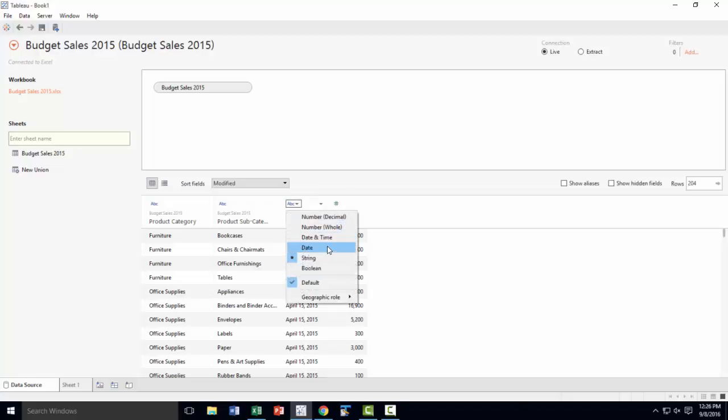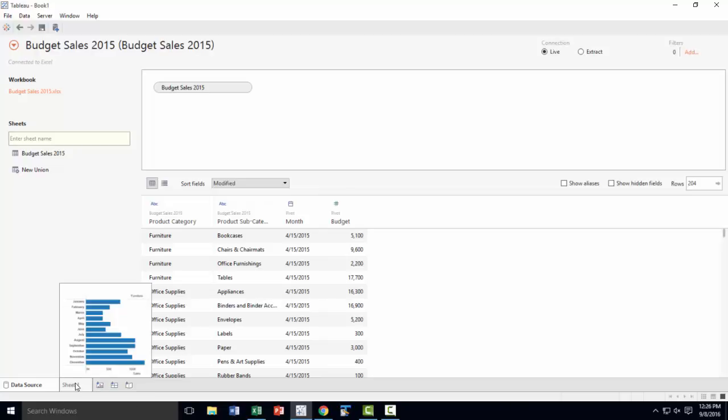Of course, if the labels are in date format, you can convert them to a date. You can't put any label you want and then convert it into a date. If they are dates but coded as labels, then you can convert that to date, and now the icon has changed to a calendar. So that tells us that now this is a date, and then we can extract the month from this date and use that to link or blend with the other table. So now we are ready to do the blending.